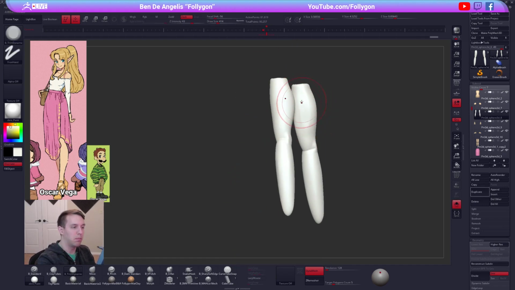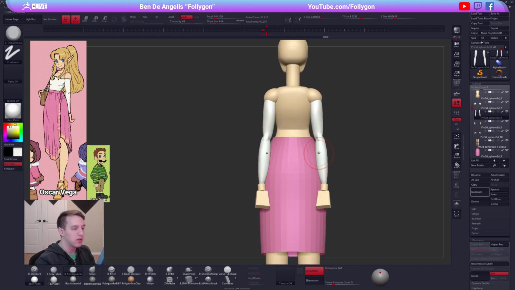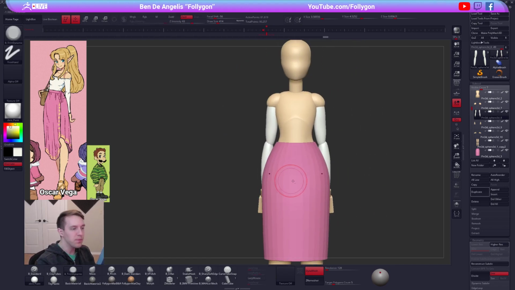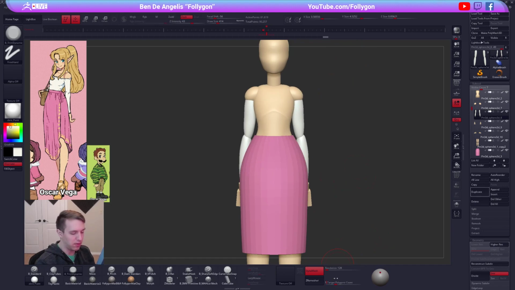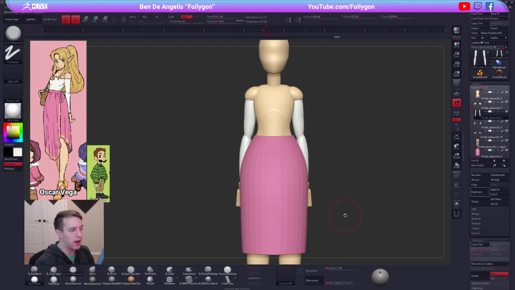Kind of block that out a little bit more for the tricep area. I think that's probably even a little bit much. So let's just ZRemesh this straight up. And that's probably even too high of a resolution, honestly.